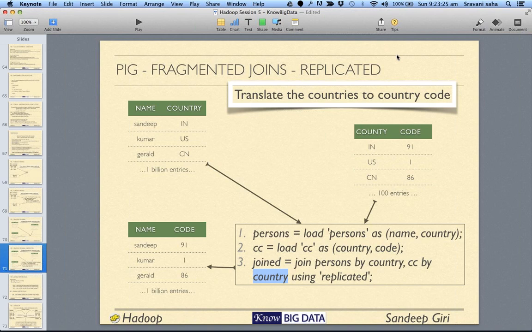And what will they translate to? They will basically take your country name and convert it into code. So is this clear when we use fragmented joins?